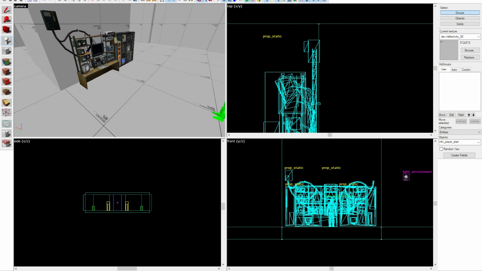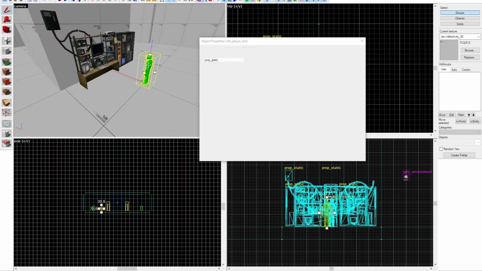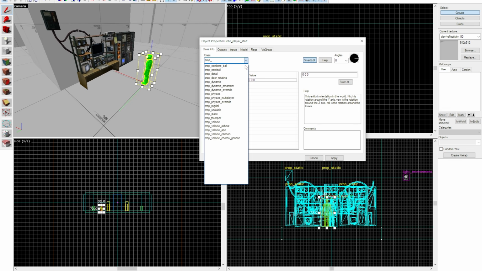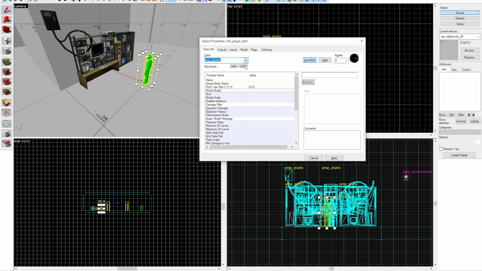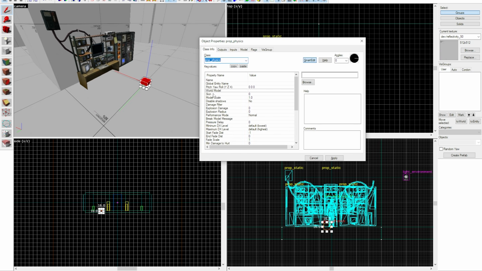and we're gonna do this by, oh my gosh, what am I doing? I'm sorry, I'm really bad at improv. Anyway, we're gonna do this by making a special type of prop called prop_physics. And there's also a multiplayer variant. If you're making a map for a multiplayer Source game, I would use that one. Apparently, from what I've heard, it is the version of the prop that's more optimized for online play, like with netcode and stuff. But we're making a map for Half-Life 2 in this video, so we're using the standard one.